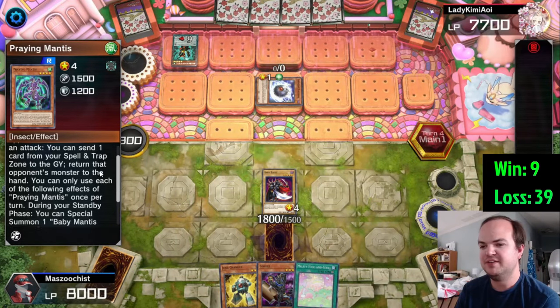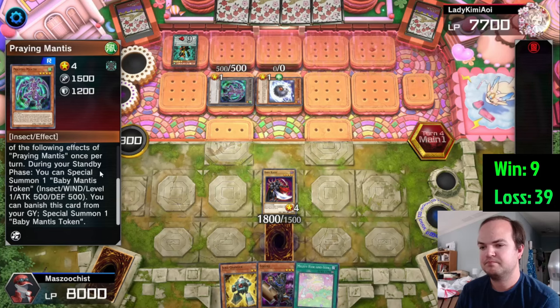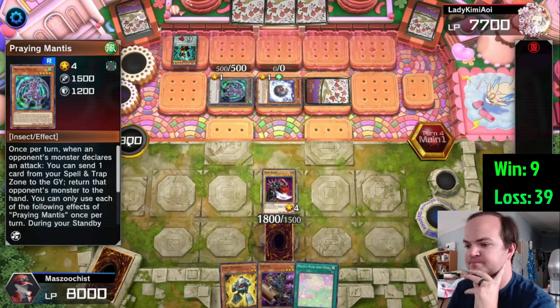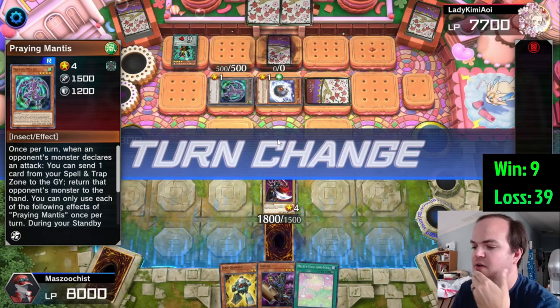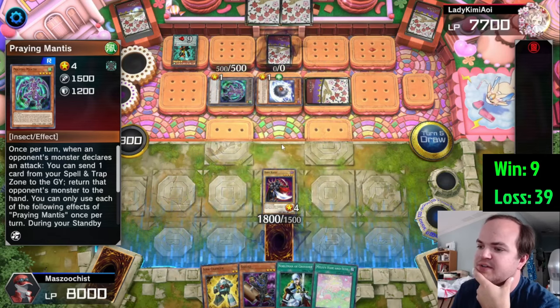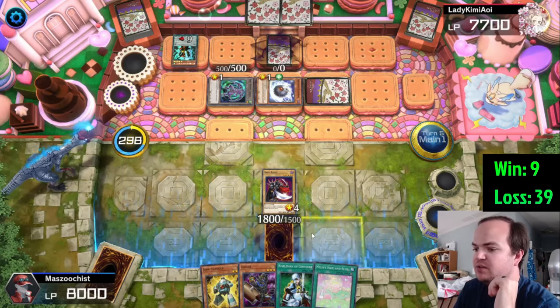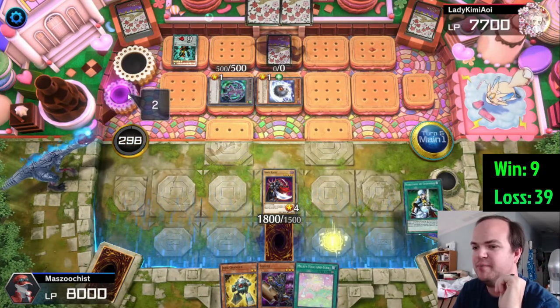Special summon a baby mantis token. Okay. Swallowing up. And as a back row. Okay, so I'm not too... Oh, okay, so we can actually clear the board here. This just got a little bit better. Let's just go ahead and start with that. Let's confirm that this is, in fact, a masochist and not an archetype or something I'm not aware of.